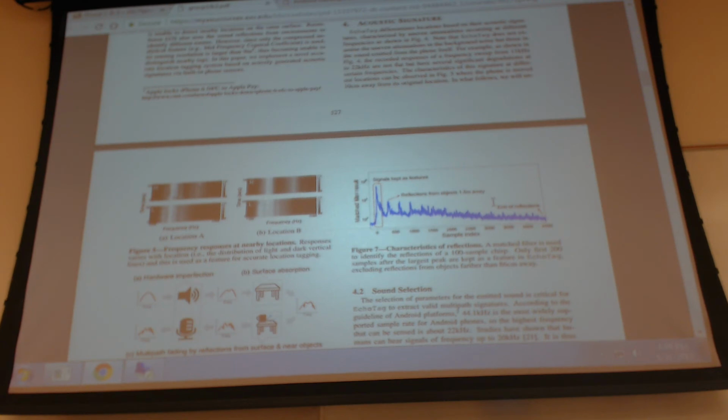When you are proposing the solution, you also have to state your hypothesis. What is your core assumption? Here the core assumption is that every location has a different sound signature. And how can we extract the sound signature? Very easy. You just record and do peak detection. Due to peak detection, you see that there are certain peaks, and you can say that okay, there are some objects 1.5 meters away, 3 meters away, 4.5 meters away, and so on. So that is their hypothesis. When you write a paper, you also have to talk about your hypothesis.